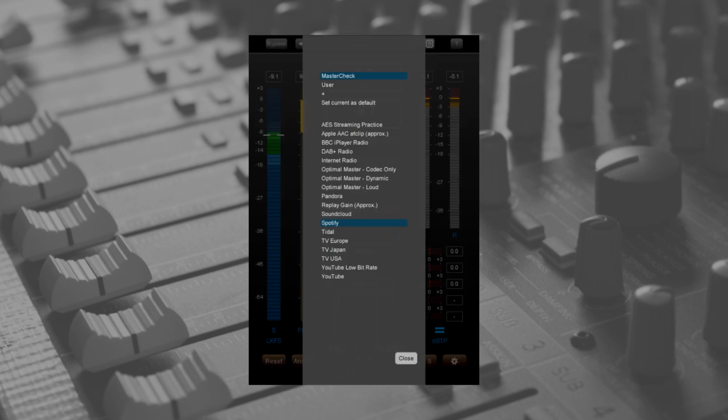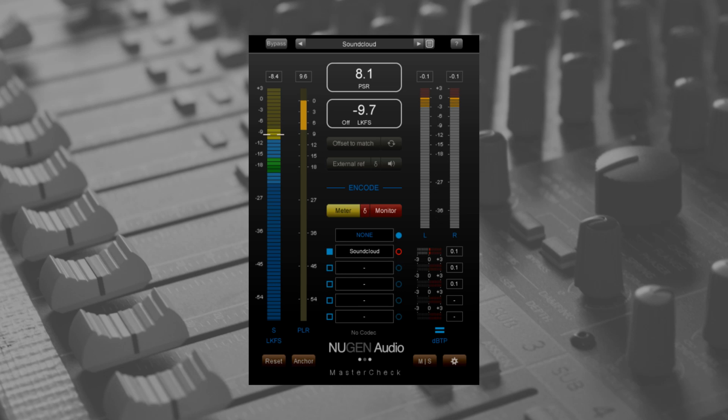The biggest exception to this is SoundCloud, which doesn't apply any loudness normalization. In many ways, the loudness war is still ongoing on SoundCloud, so you could upload a super loud master and still sound louder than everyone else. This is a personal choice at the end of the day, but it's worth weighing up against the disadvantages of losing dynamics on Spotify, YouTube and Apple Music, as well as the extra codec artifacts you're likely to encounter with a loud master. Unlike a TV mix engineer, you aren't obligated or even expected to submit audio which conforms to these loudness standards. The streaming platforms will normalize whatever you send them.